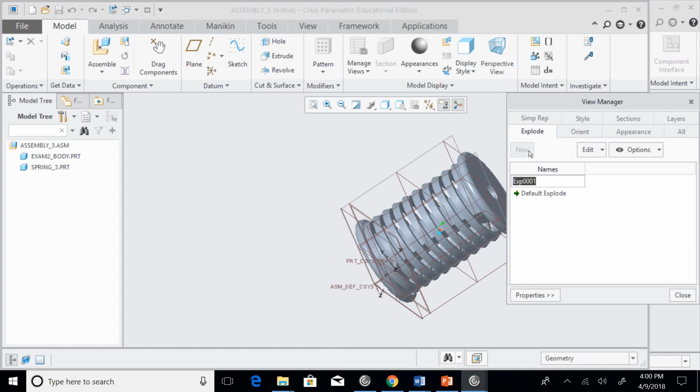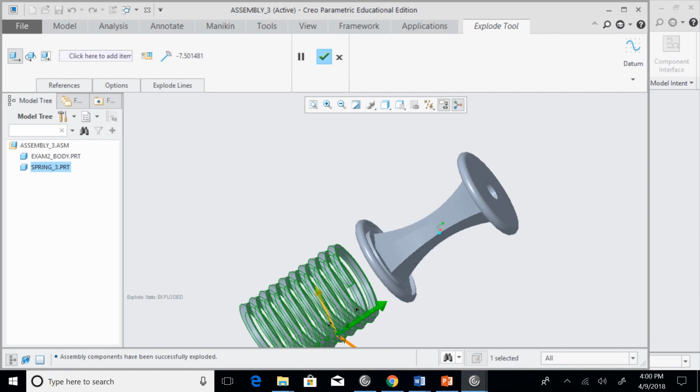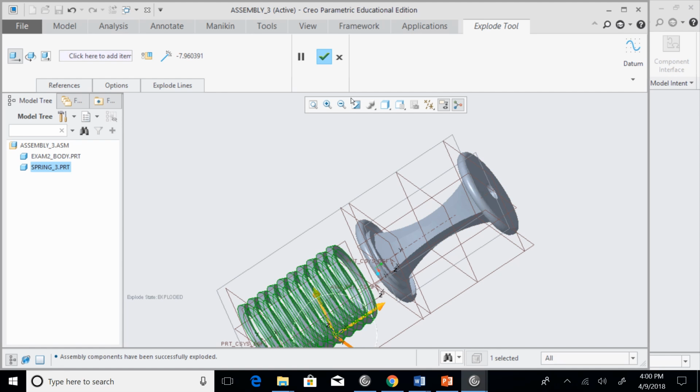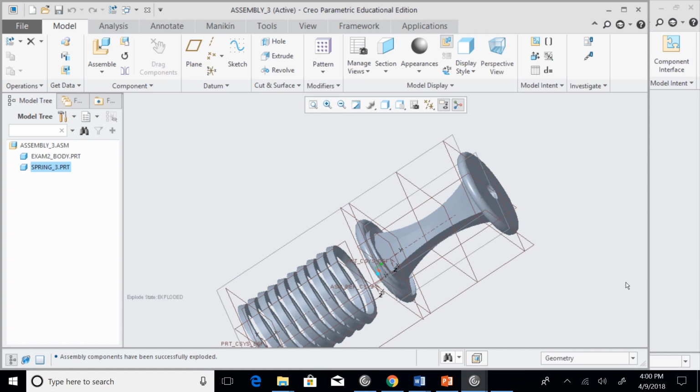Explode, New, just call that Exploded. I want to edit the exploded position. Just drag the spring back. That's good. Check. There's a plus here, so you have to go edit, save that. Okay, plus is gone. You're good. Save.